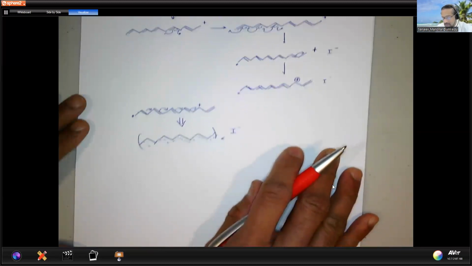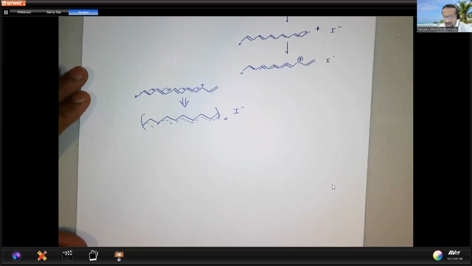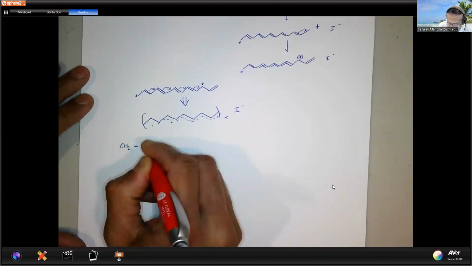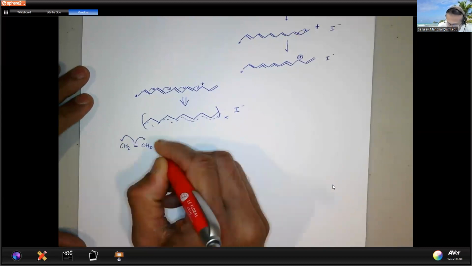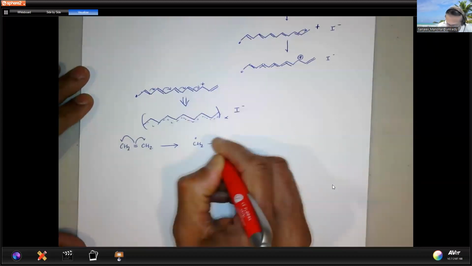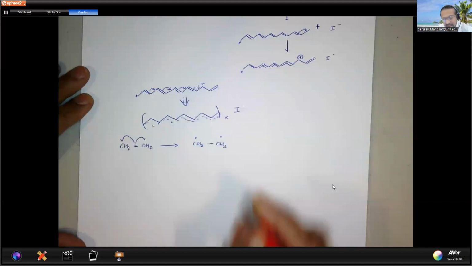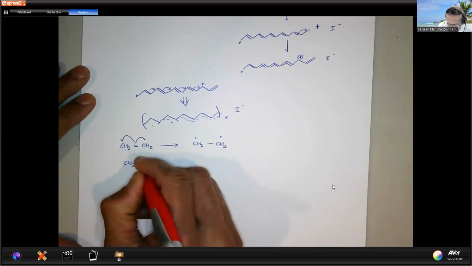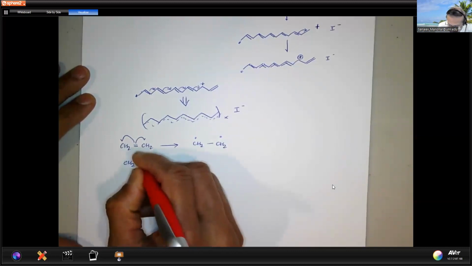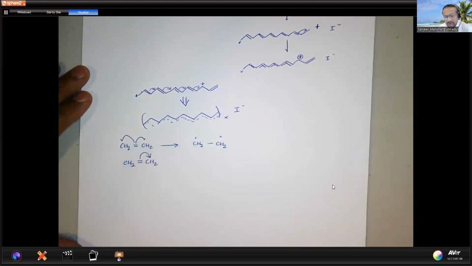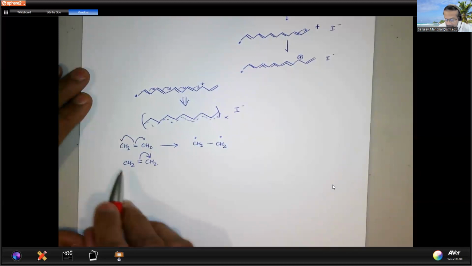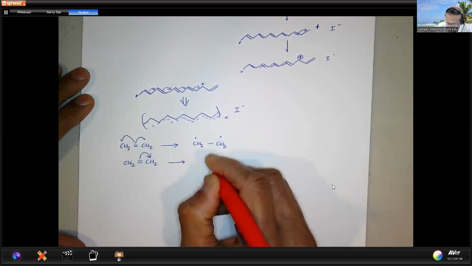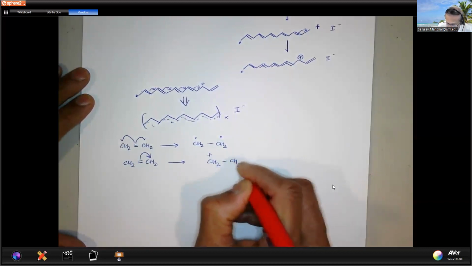Important concept, which we have learned here, which I think we've learned it by default. Remember, we talked about CH2 can cleave homolytically to give you CH2 dot, CH2 dot, right? It's a diradical. Remember, there was another thing called heterolytic cleavage, where CH2 can now cleave with a full arrow. When you cleave with the full arrow, go back to the videos, we'll see what happens here. When both the electrons sit on this, you get a CH2 plus and a CH2 minus, right?